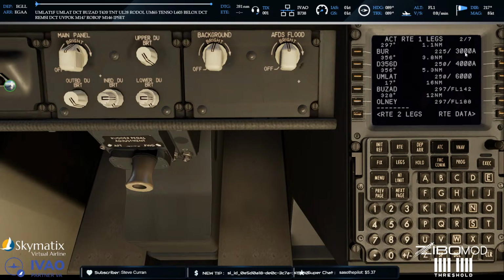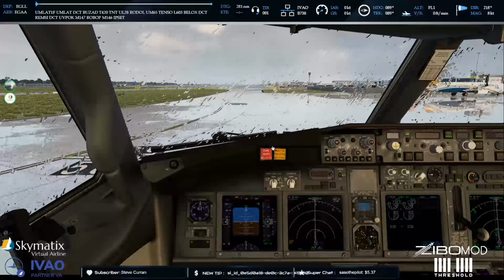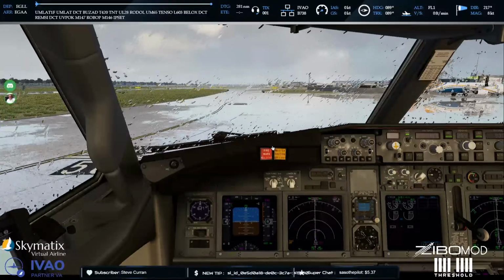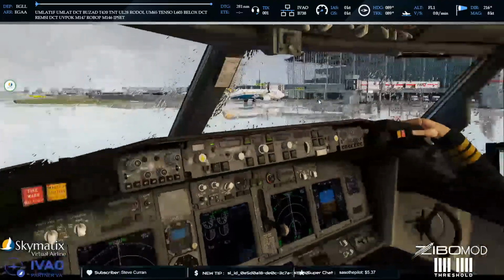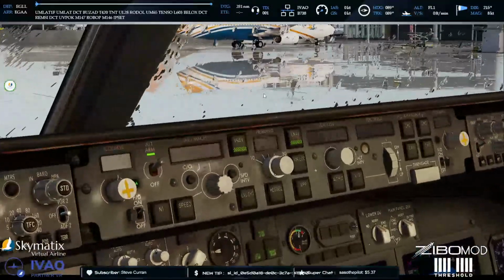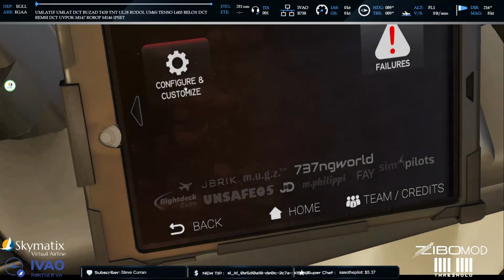Shouldn't the VNAV basically take that 6,000 constraint and calculate to avoid that happening? Well, this is what Mac is now suggesting. He doesn't think it reads ahead. Let's leave it. We're going to fly it and then we see. Okay, all right. And then what I'm getting at is for my test to show Zibo, and before we get there, let's show him this as well.